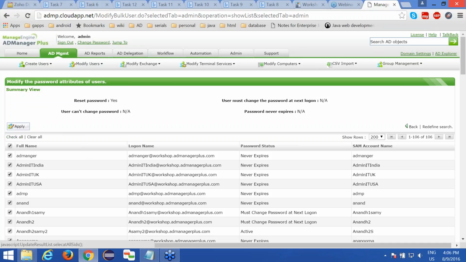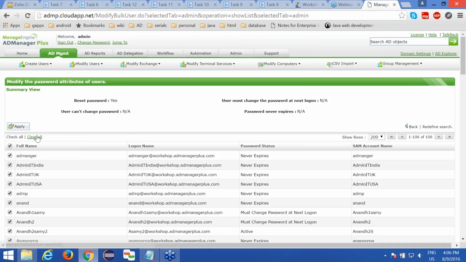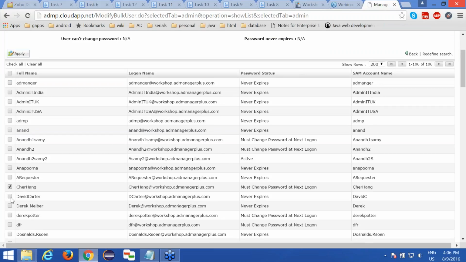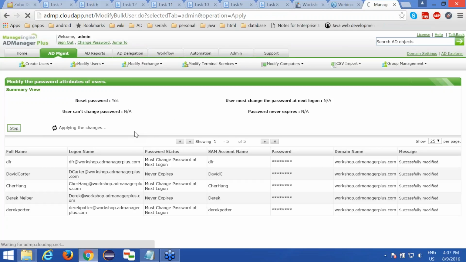But now I'm not going to reset the password for all the user accounts. So let me clear it and choose only a few of the user accounts and then hit Apply. When you hit Apply, the password for these user accounts will be reset.